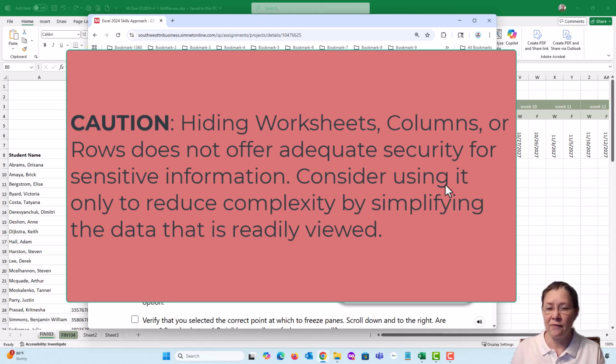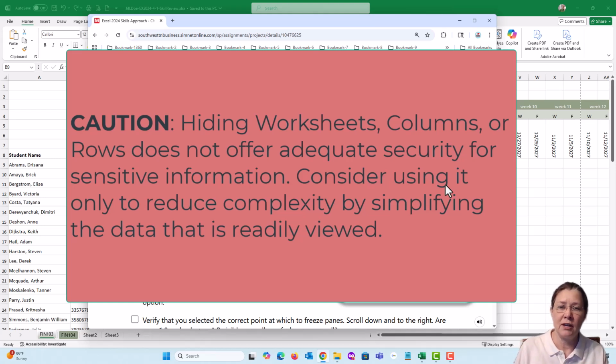So I want to emphasize that hiding something is not necessarily security. You can put certain locks on that. Then you have to have a system for remembering, and if it's password protected, where is that password saved? So you may want to think about that in terms of your strategy.